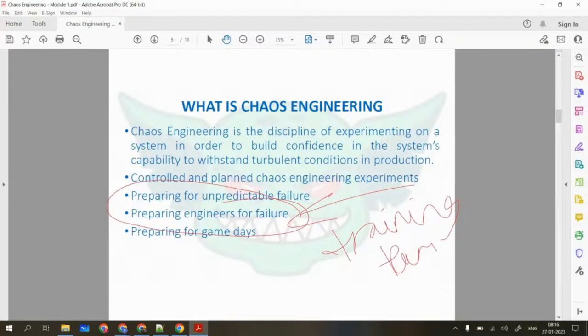And breaking production by accident you will never do. If you are planning a test or experiment in production, then you need to take care that you don't break it, because once you break it you lose confidence in what you are doing. So you need to be very careful that you don't break production. If at all you find some issue, you need to have a proper rollback plan, how you can roll back from that event. And creating outages, you should not create any outages, that also you should take care.